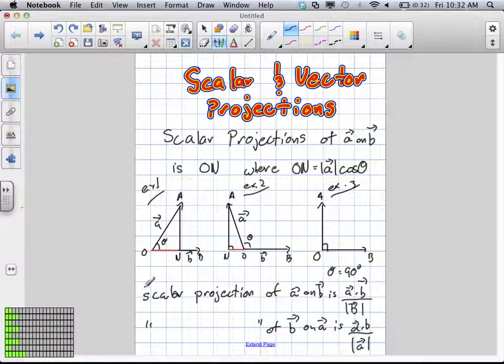Also, scalar projections. Okay, these are two other rules I want you guys to know. A scalar projection of A on B is the dot product of A and B divided by the magnitude of B. This is a formula. And same idea, scalar projection of B on A. So the opposite is vector A dot B over the magnitude of A. Generally, these are not equal. Okay, so one projection onto the other usually gives us a different number. And what we're going to do is jump ahead to example 2 and take a look at exactly what they mean by this.